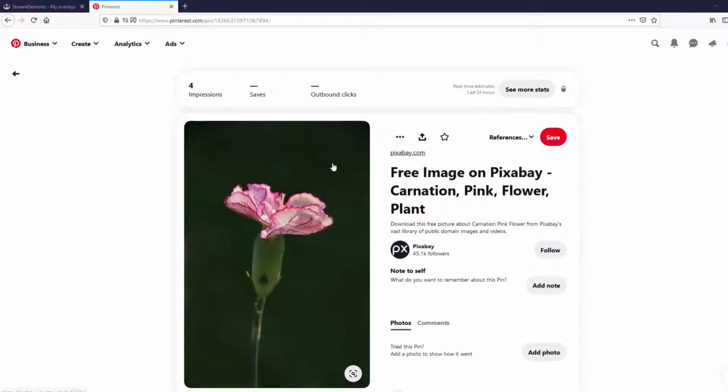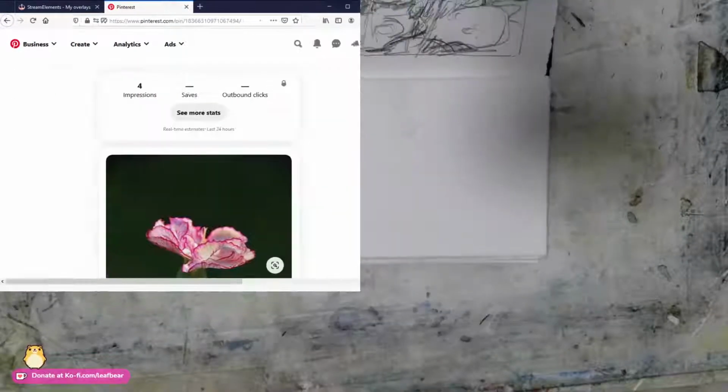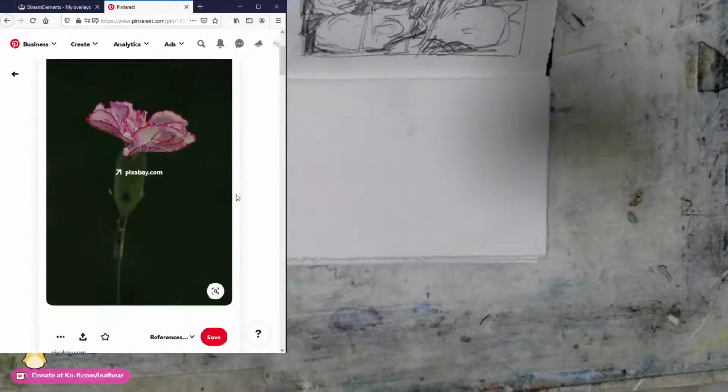It's so hard to manage two browser windows at the same time. And I'm going to try to draw it, so I will have to make this window smaller, so that you can see my camera on the other side.